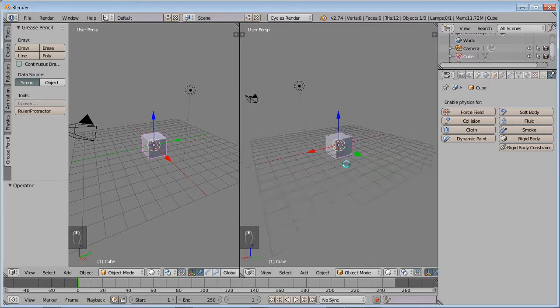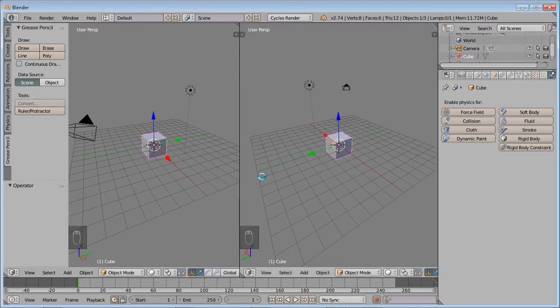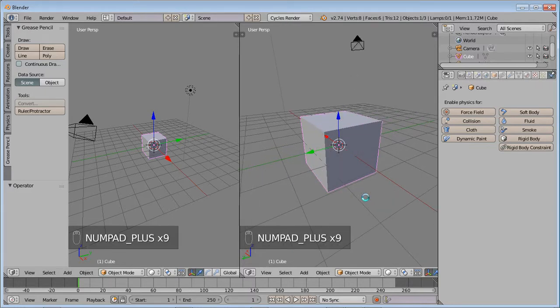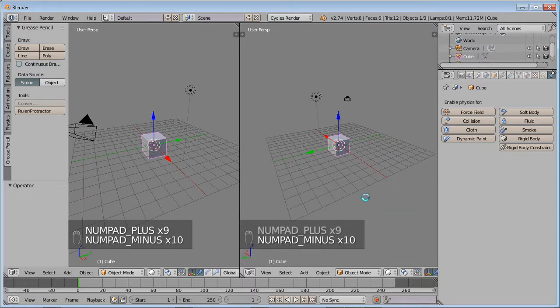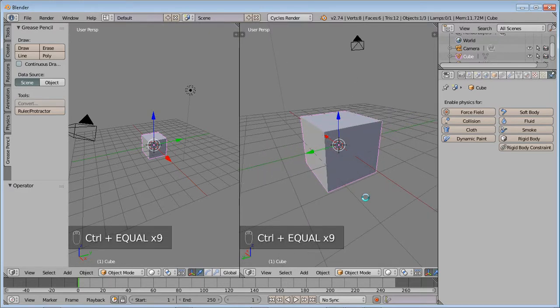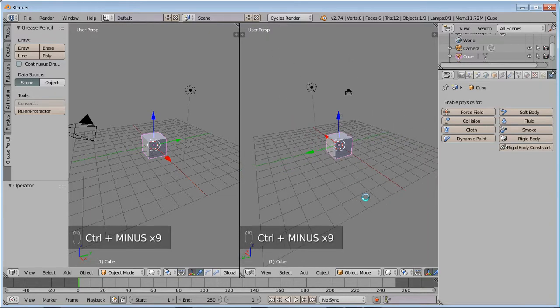I'm not going to go into manipulations or anything, but if you want to zoom in, you can press plus on your numpad, or if you don't have a numpad, you can always hit Control plus on your alphanumeric keys. Right?